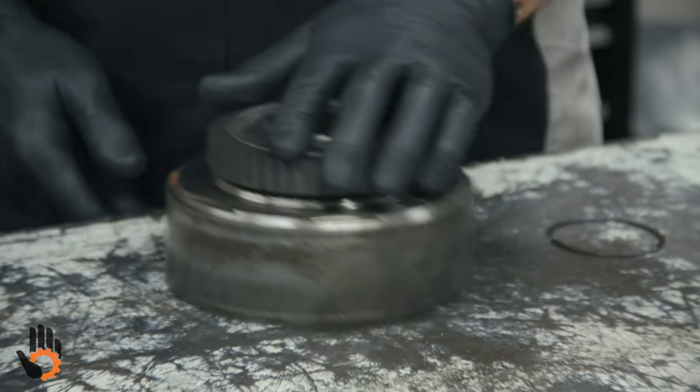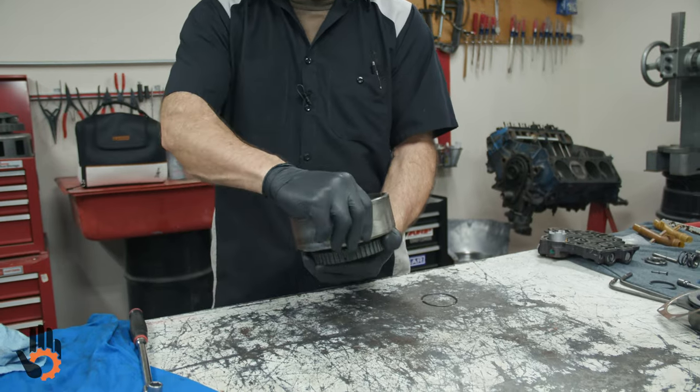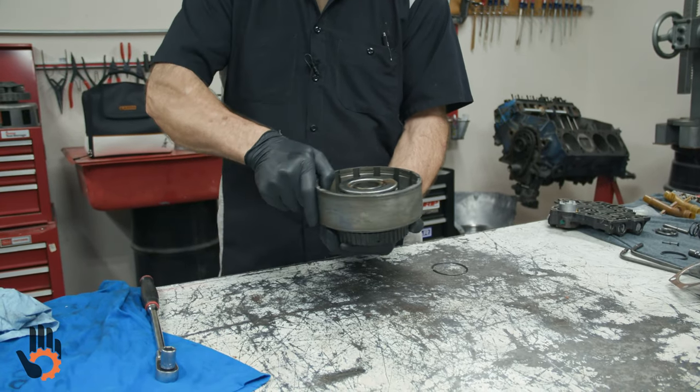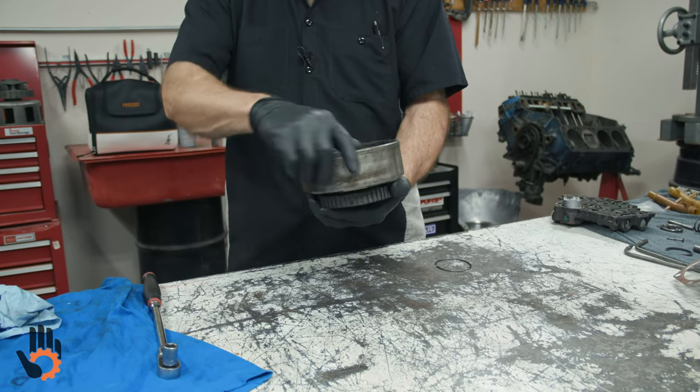Let's check this and see if we've got it right. Drum installs this direction down into the case. We should freewheel clockwise, lock counterclockwise while holding that outer race. So we've got that right.